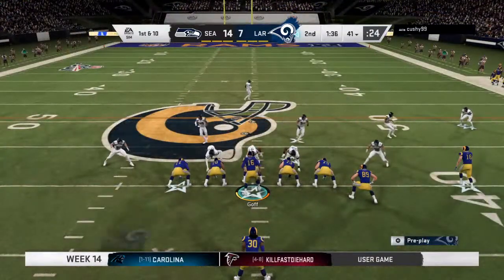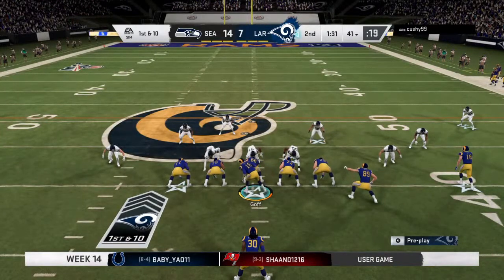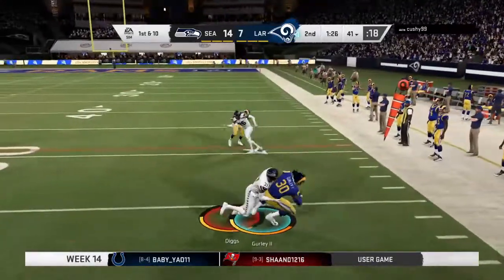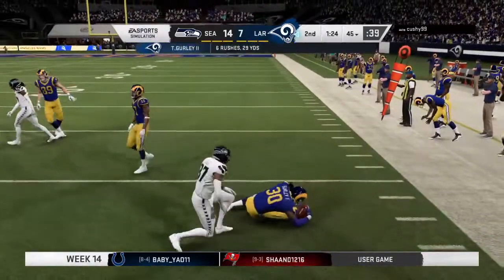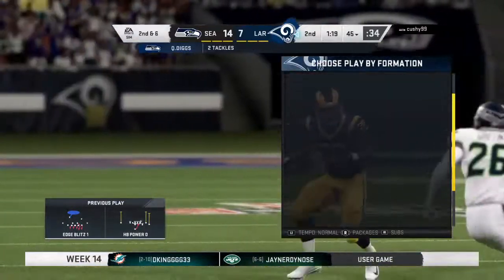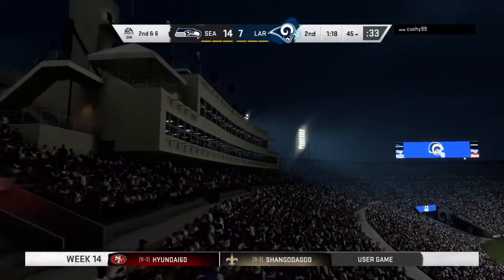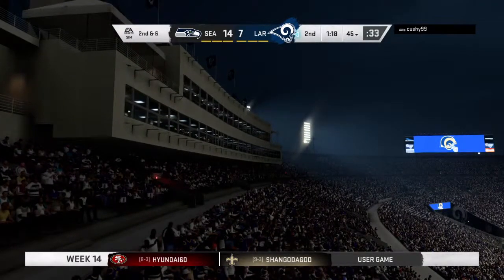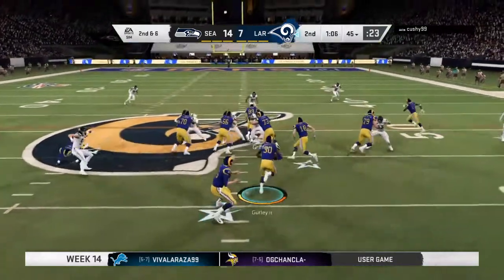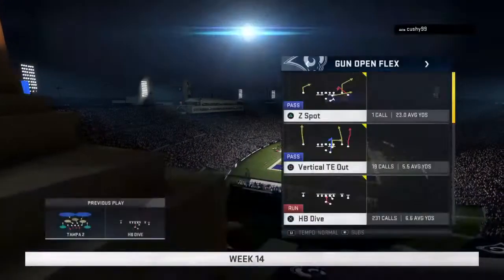One play has them up past the 40 already, and another 1st and 10. They run. It's Gurley. The tackle there by Quandre Diggs. One thing to keep in mind, partner, especially in the second half, when you've got a running back of this size, of these dimensions, attrition does set in for a defense because you're excited about hitting him in the first half. Maybe not so much in the second half, and some of these shorter gains turn into bigger runs later. And he'll get it down to the 47 here.